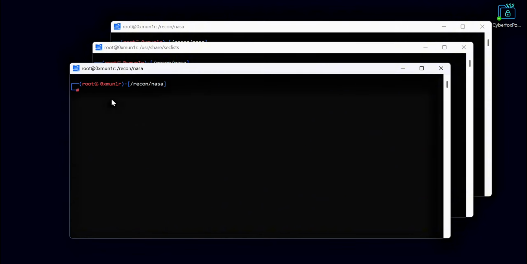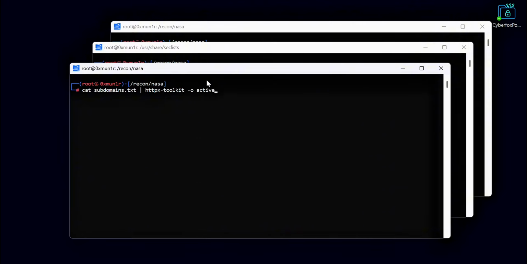We have collected a huge number of subdomains, but not all of them are active. Many of these subdomains are not working, so they won't help us in our recon. Now, we will filter all of our subdomains to find only the active ones. This will help us focus on targets that are actually live and reduce wasted time during testing.